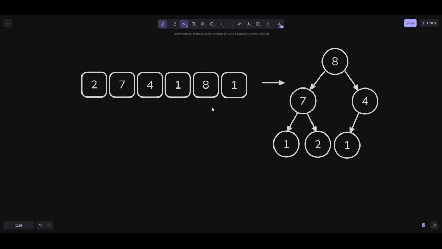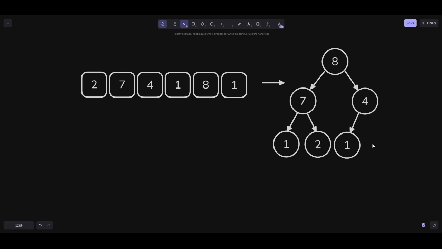After converting our array to a max heap, which we're going to do by using negative values because Python does not have a built-in max heap class, we're just going to negate every value, and the largest values are going to be the smallest because they're negative and they're going to come to the top. And this is basically what our max heap is going to look like.